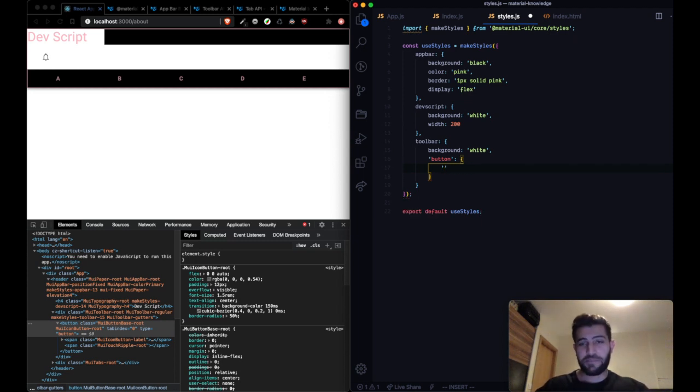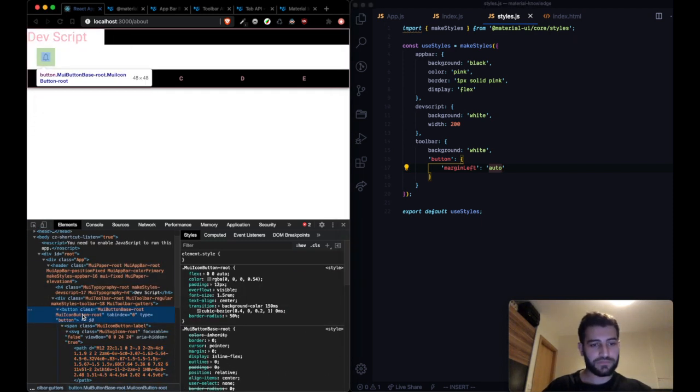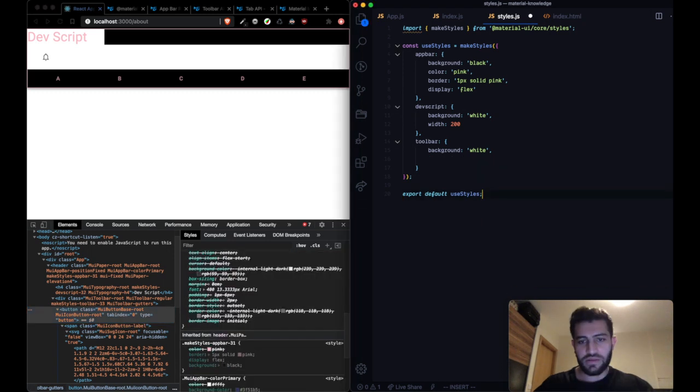Remember, it's CSS in JS. So margin left will do. Can't do that. Has to be a string. Let's see if this has been applied now. And as you can see, it didn't get applied yet. CSS in JavaScript, we would have to use strings again. So I would use the parent. I'm going to put a space. And in here, I'm going to target the button.